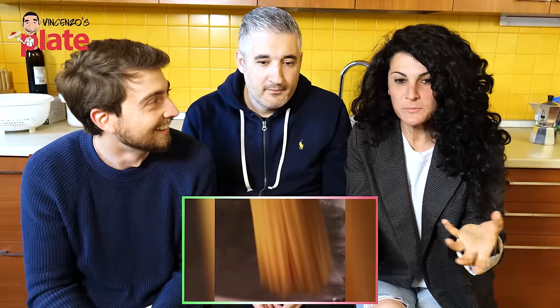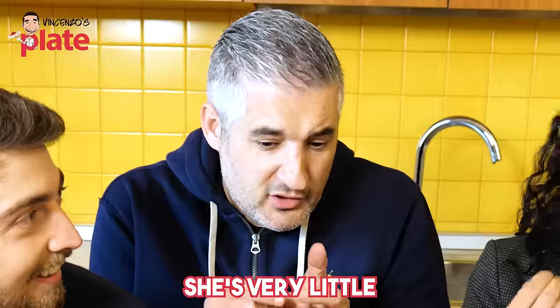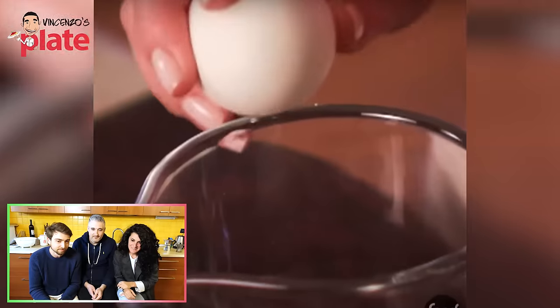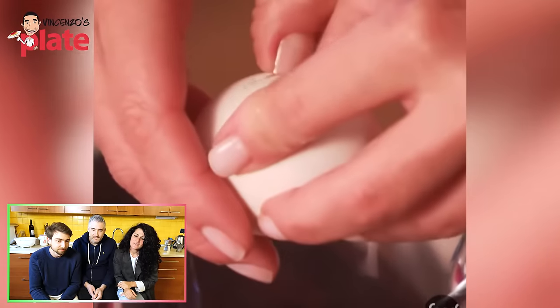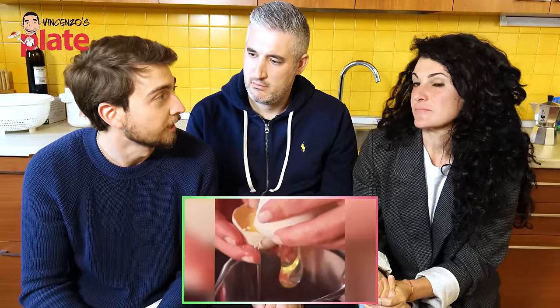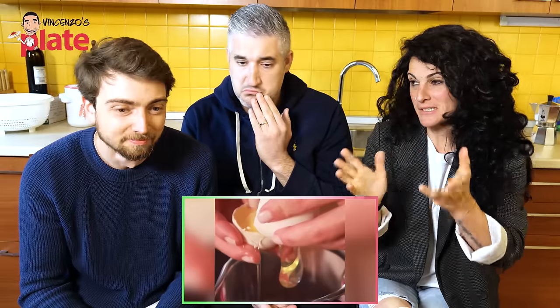There we go. And for this recipe, I'm going to use a whole box of spaghetti. She is very, how do you say, starving, hungry, because a whole box of spaghetti is half a kilo of spaghetti. Come on. She's very little. But maybe she has a big stomach. And in the meantime, I'm gonna make the sauce. We're gonna use 8 egg yolks. Well, she's using a whole box of spaghetti. That's also right. Need a lot of egg yolks. 8, okay. It can be.